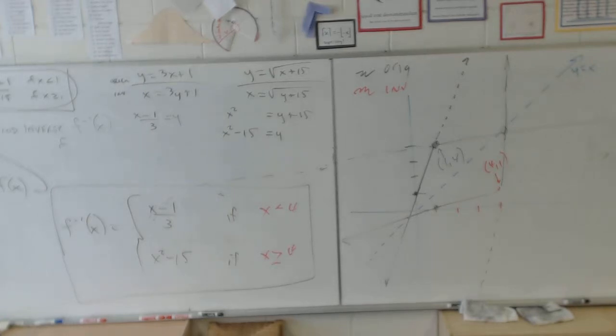Okay, let's go to 24. Who's up next? Jonathan. Jonathan, 24. Let f of x equal x squared when x is greater than 1, and g of x equals the square root of x. Then A, show that f of g of x equals x when x is greater than 1, and g of f of x equals x when x is greater than 1. Okay, so we're going to do that pretty easily.